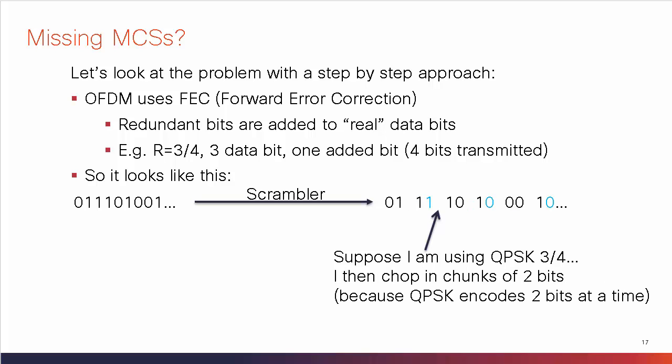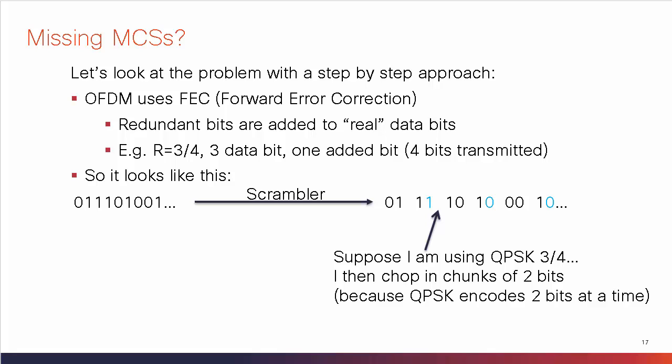Then the next thing that happens is that I'm going to take all these bits and send them through a wave. This can be done using different techniques. BPSK is going to send 1 bit at a time. QPSK is going to send 2 bits at a time because each change of the wave represents a 2-bit change. And then the various versions of QAM, 16 QAM, 64 QAM, 256 QAM, are going to group these bits into larger sequences, and each change of the wave is going to represent even more bits than BPSK or QPSK.